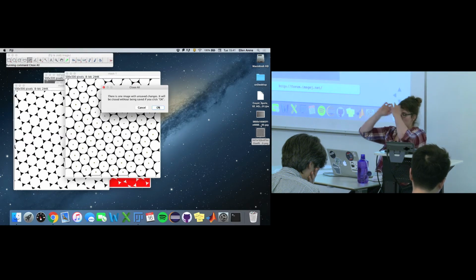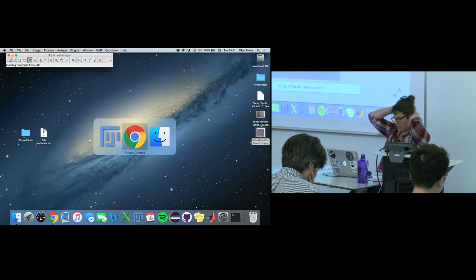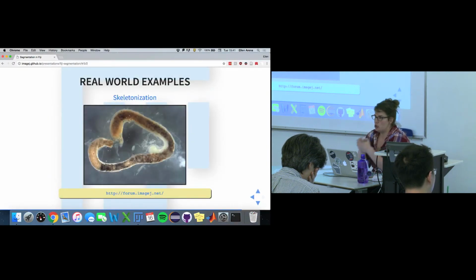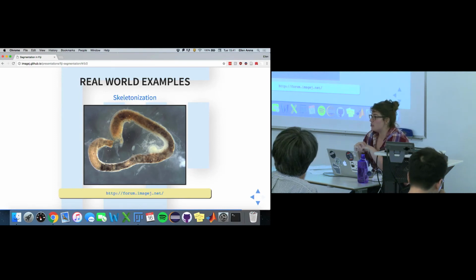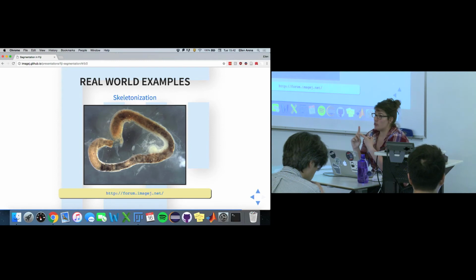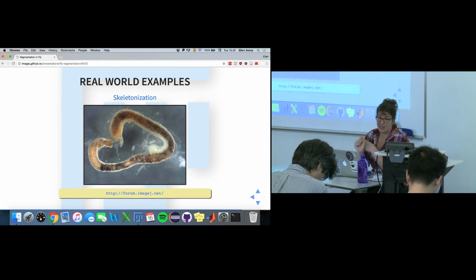Skeletonization. So this forum post was really cool. This scientist actually needs to measure the length of this tube. And this tube is actually the digestive tract of a termite. So again, this scientist was manually drawing them, which obviously has issues with reproducibility and feasibility. It's ridiculous to sit there and measure by hand all these termite tubes. Plus, you're not going to be able to recreate the same exact data set each time, right?